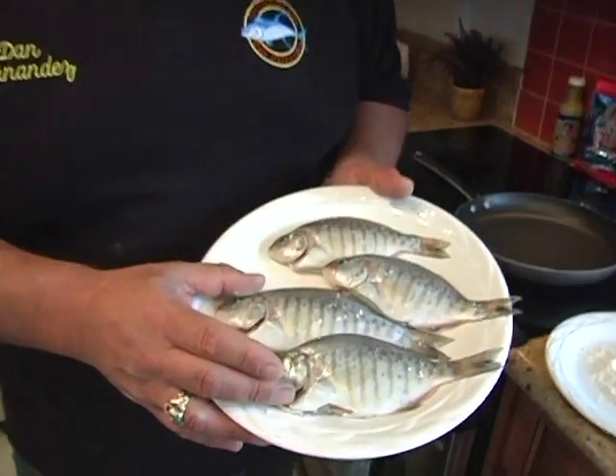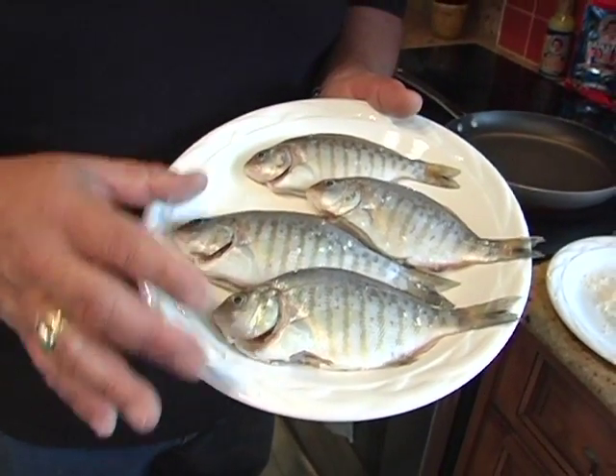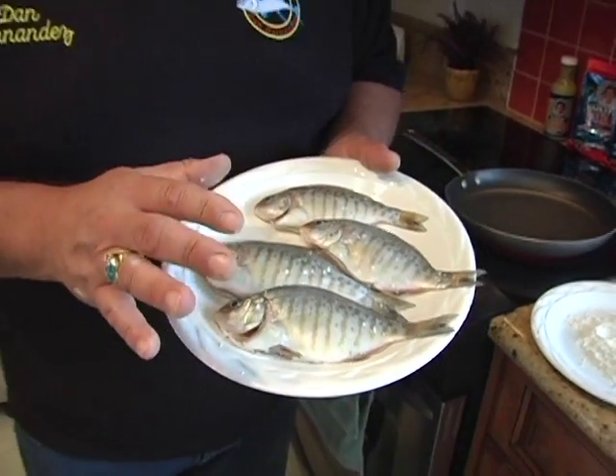This week in the galley, what we're going to be doing is cooking up some surf perch for you. You've been seeing in past episodes, we've been going down to Rosarito, other beaches, been doing a lot of surf fishing. And these are just some of the surf perch that we've been catching. These are the little guys, and these cook up really nice and well, too, even though they're small.